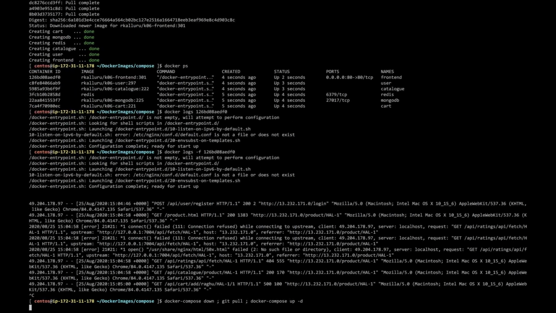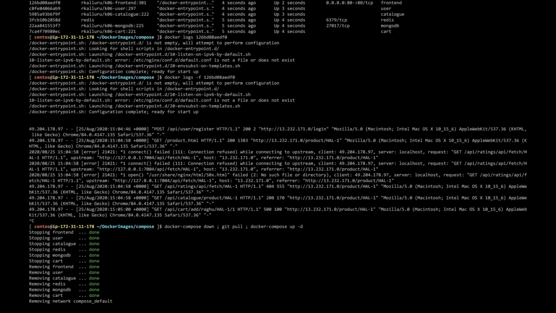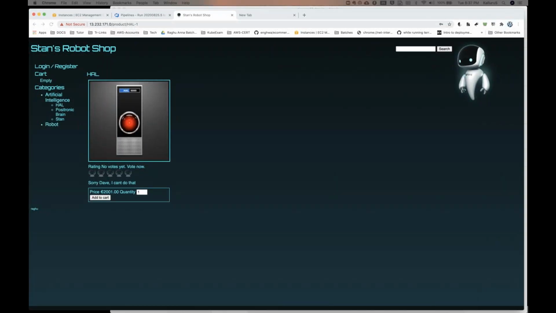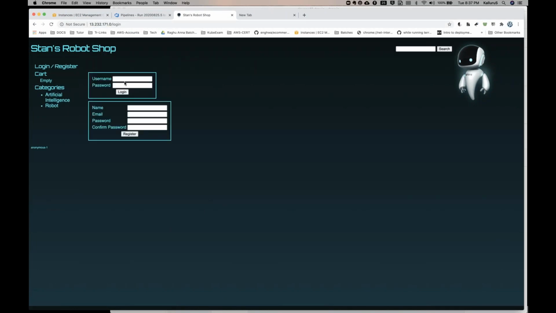Because there is a change in cart. Cool. So I'll go from the start once again. Click on login, and you are already registered. I'll probably give my registration.